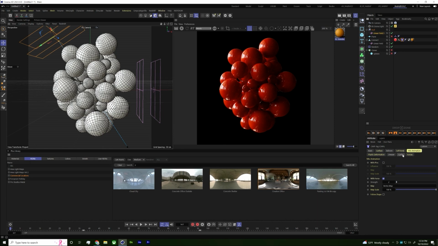Where you can come in your cloth tag, go to cache, go to cache scene, and watch this percentage go. And now it's going to calculate all the geometry. If you have other cloth things or any ropes, anything happening in your scene, it's going to cache all of this at once.